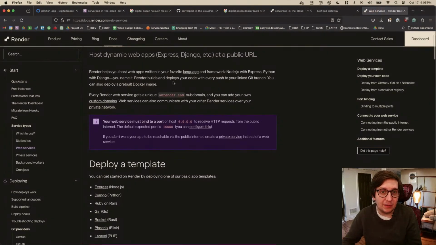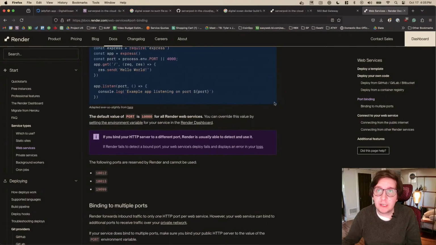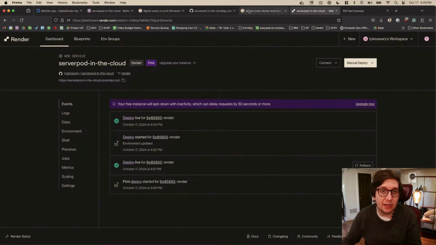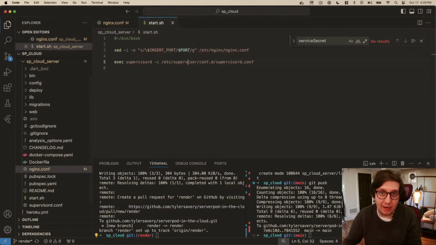Okay, so yeah, the default port is 10,000. You can configure this. Oh, it does have an env called PORT, so that's interesting. Well, let's just try setting it to 10,000 in our code. So we're gonna do that, which also means in our start script we just don't have to run this.